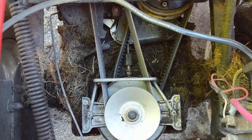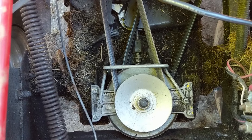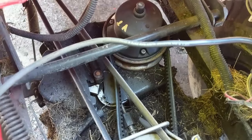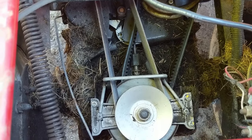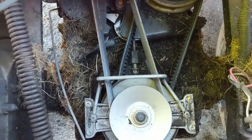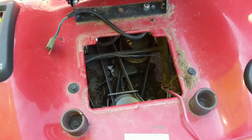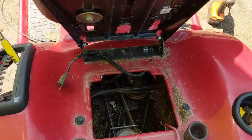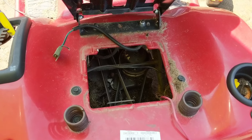Don't worry about stripping the threads — even though this transmission looks like it's made out of plastic, the case is actually made out of fiberglass, so it's a little stronger than average plastic. The way this transmission works is when you press down on the throttle pedal, this whole pulley system rotates and puts tension on the transmission belt — the one we replaced — which then engages the other pulley and in turn engages the transmission. This belt is always under tension and this pulley is always spinning. I'll go ahead and get my battery tray and battery back in, hook that up, hook up the seat switch, then take it for a test drive.